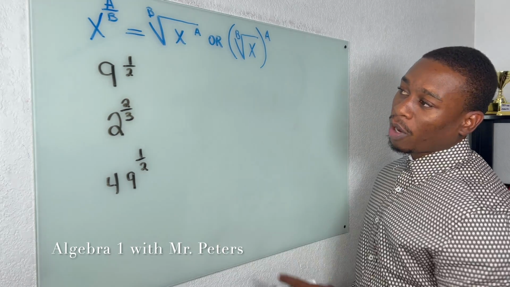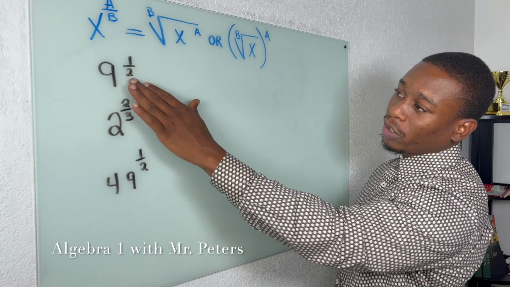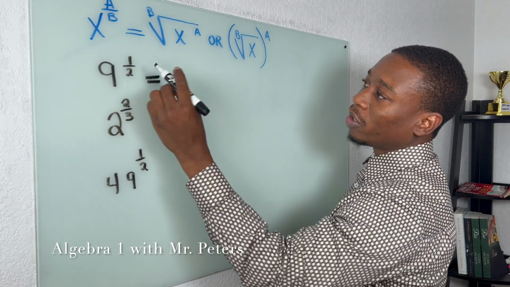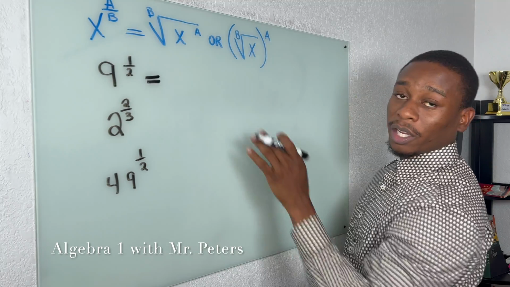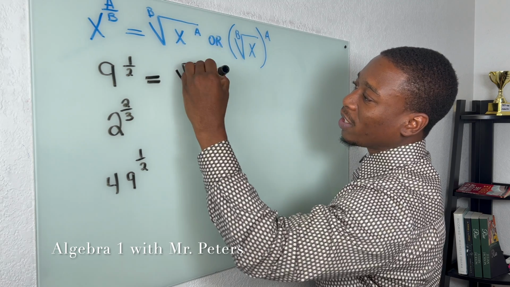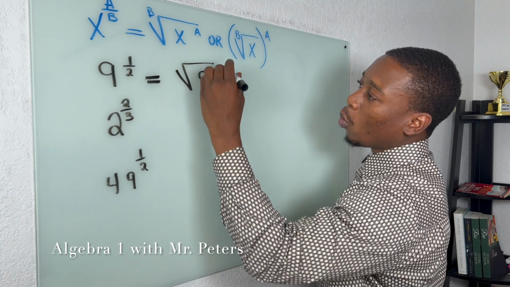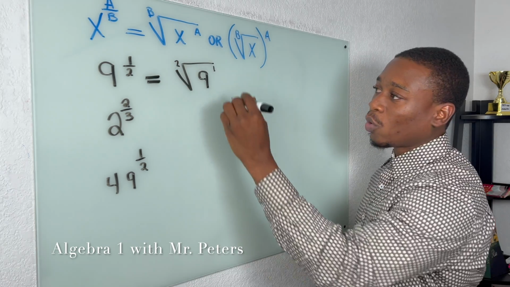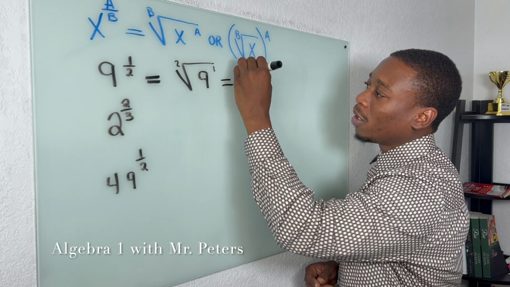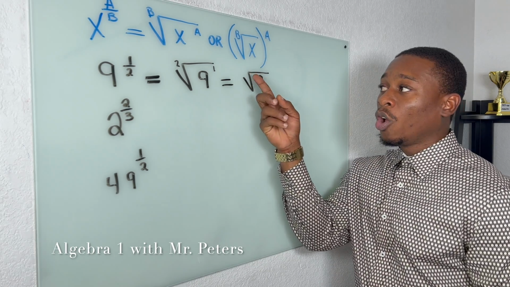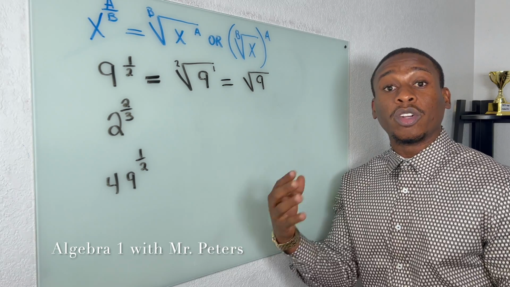So in our first problem, guys, we're in the rational exponents form and we're trying to go to radical form. So what we have to understand is this equation right here. When we switch this over to radical form, our base is going to be under the radical. We have a power of 1 and a root of 2. But in most situations, this is just saying the same thing as the square root of 9. We normally don't put the 1 or 2 there. It's something that is understood.